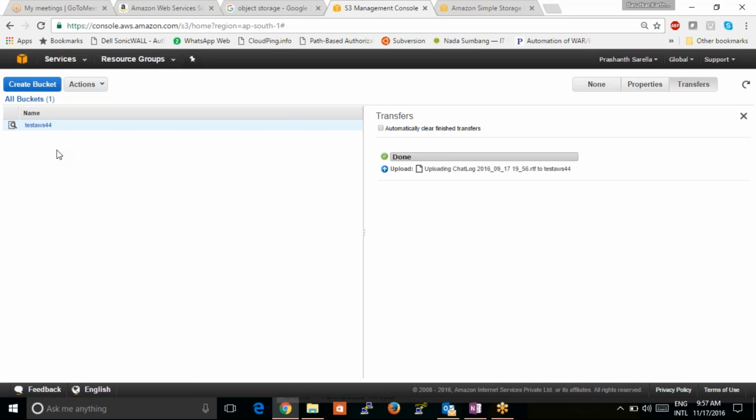Every object, whatever the object is, whatever the extension of the object is, the maximum size of the object you can store is 5 TB. మామూలుగా మీకు రేపు పొద్దున when you go for interviews, they'll usually ask the question, what is the maximum size of the object that you can store on that S3 service? Answer is 5 TB.